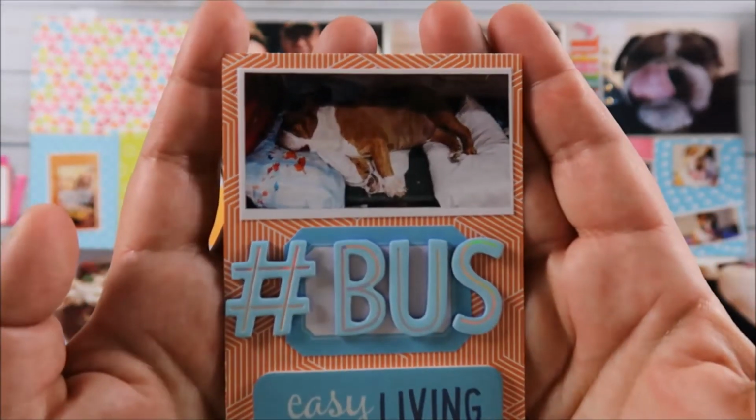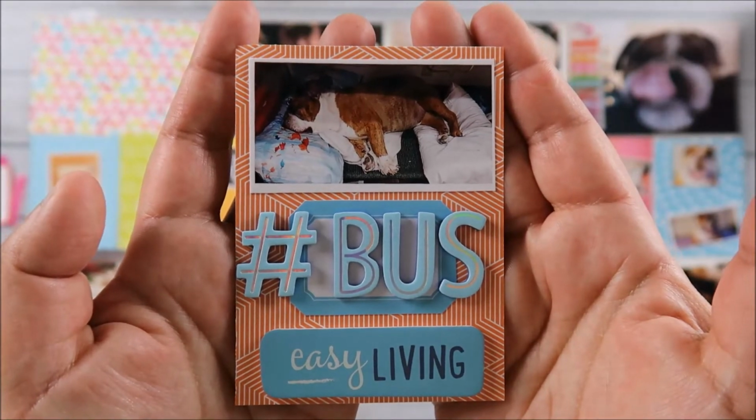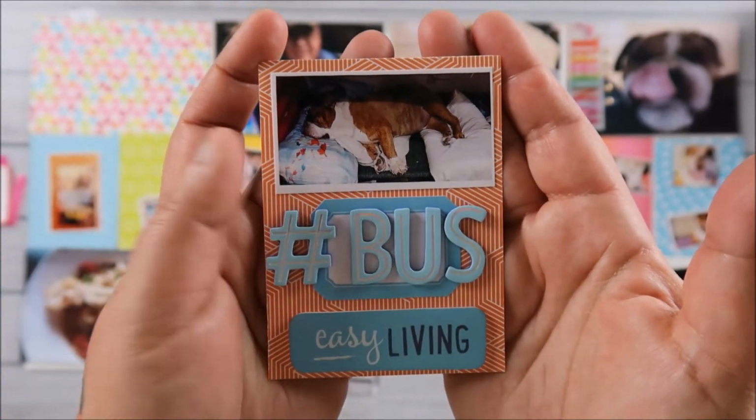And isn't that cute? Hashtag bus. Easy living. He's on his cot. That's what's underneath my desk.